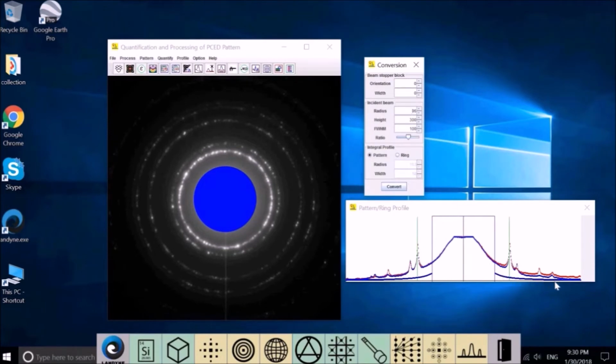Here this line tracks how the incident beam affects the distribution of the ring. So we have three other parameters: the height, the full width at half maximum, and the ratio, to simulate the position of this line. Try to get as close as possible to these curvatures.